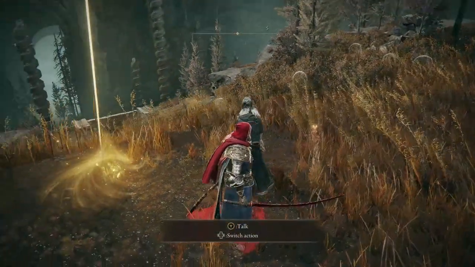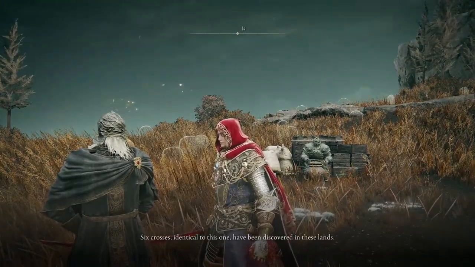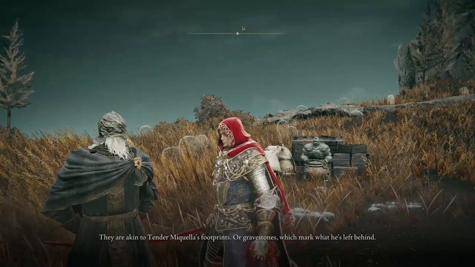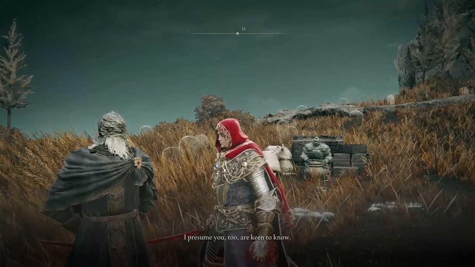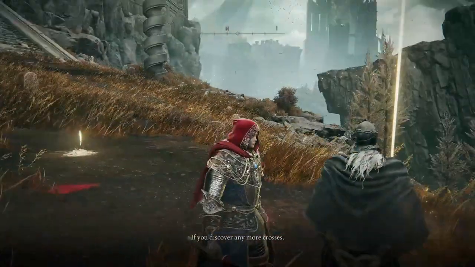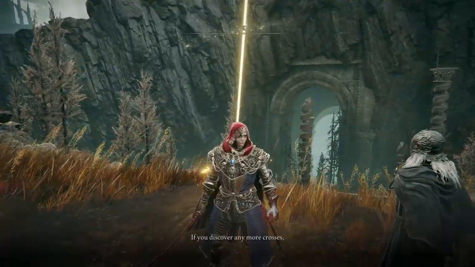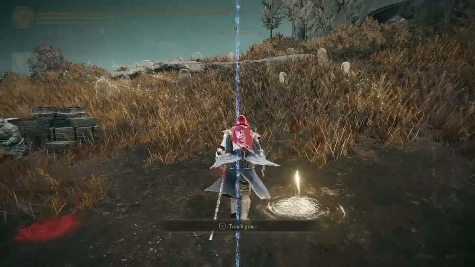Okay, interesting. May I request a service of you? Yes. 6 crosses identical to this one have been discovered in these lands. They are akin to tender Mikola's footprints, or gravestones which mark what he's left behind. If you discover any more crosses, be certain to tell me. I presume you, too, are keen to know just what kind Mikola is doing here. I am. If you discover any more crosses, be certain to tell me. Okay, I should probably get to that one cross, then.